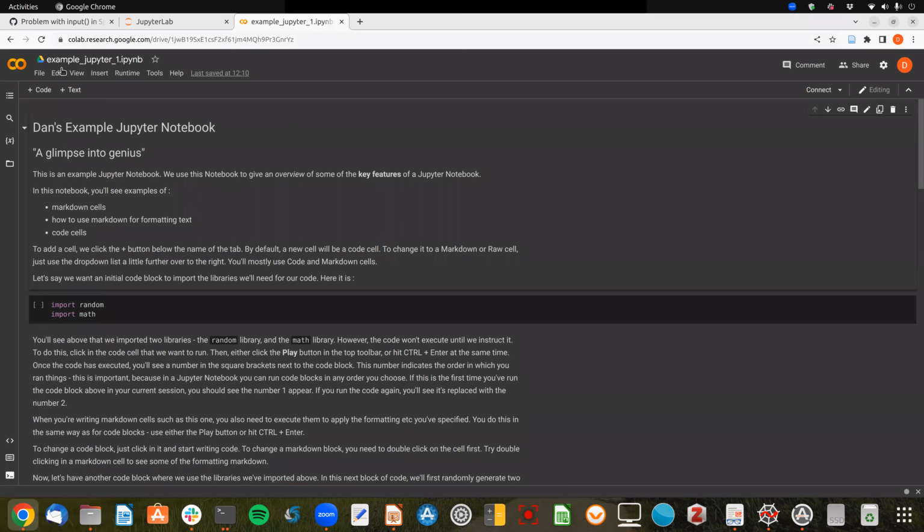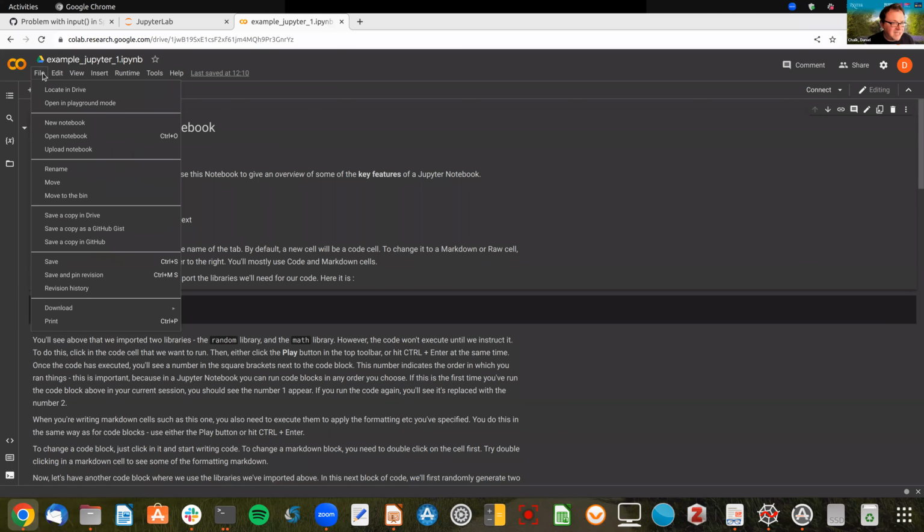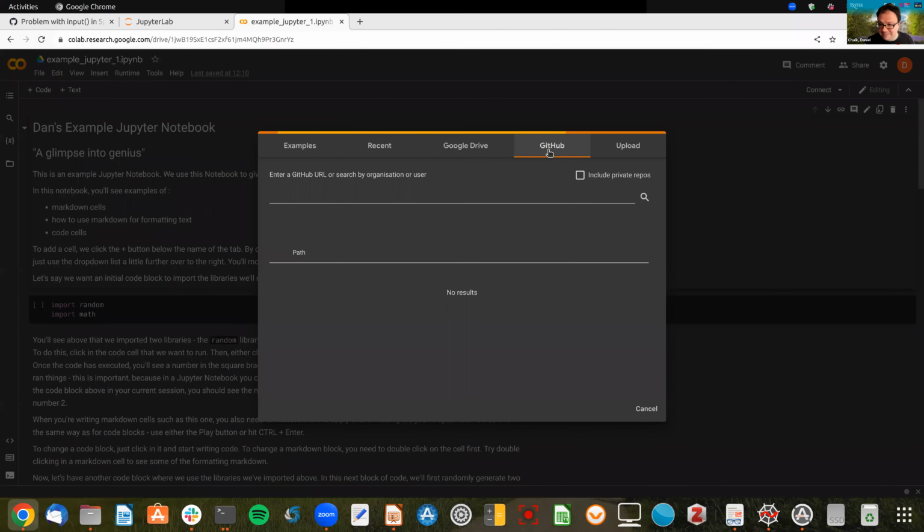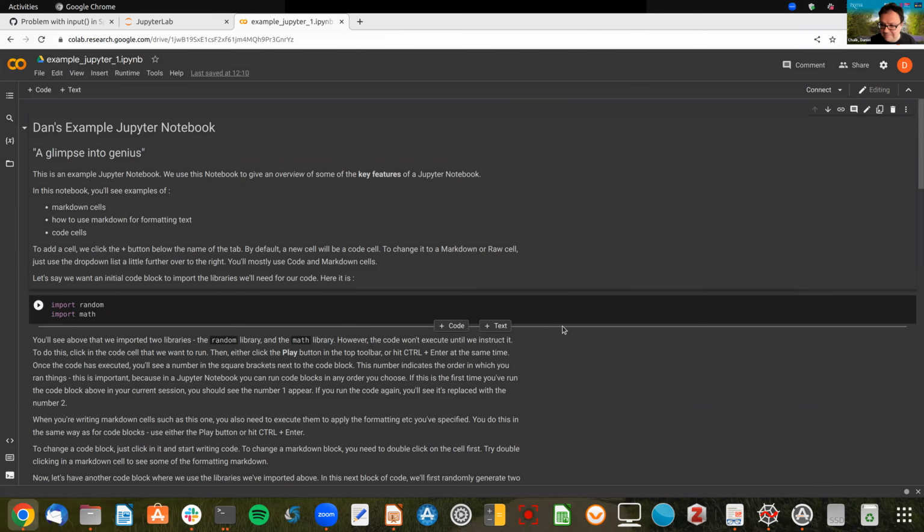Sure thing. Yeah, they will need to do that, unfortunately. I was just going to also show you, if you're already in CoLab and you want to open a new notebook, you can click on File and Upload Notebook there as well, and that will take you back here. You can also do it via the GitHub link. If you put in the path to that file on the GitHub repository, you can do it without downloading it. But as I said, I'd recommend you download your stuff so that you've got it all locally as well.